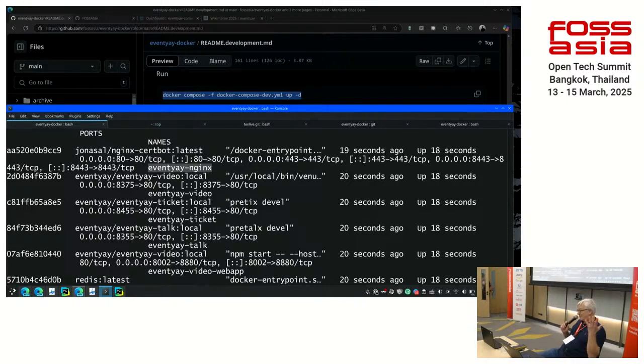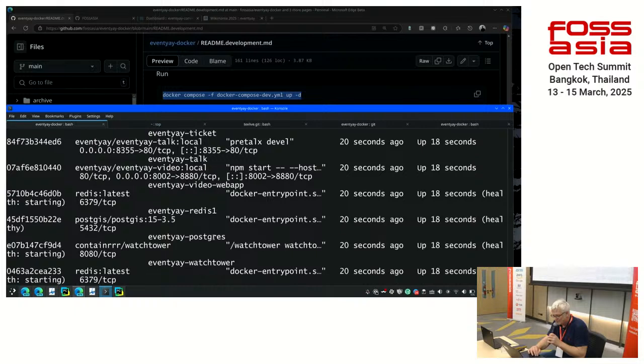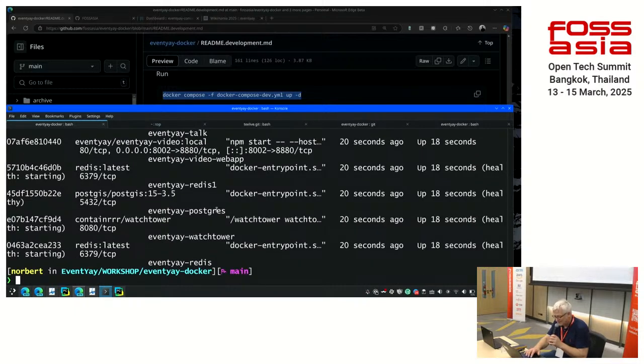If you already have a web server running in your operating system on either port 80 or 443, you have to stop it before running Docker Compose, because only one process can listen to a certain port. And then there's the video component, the ticket component, the talk component, the web app video component, Redis, Postgres, and the watchtower. So everything runs.